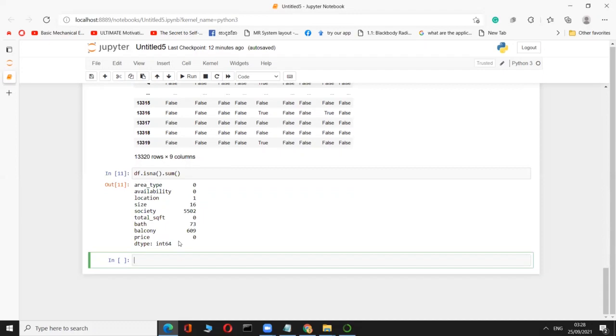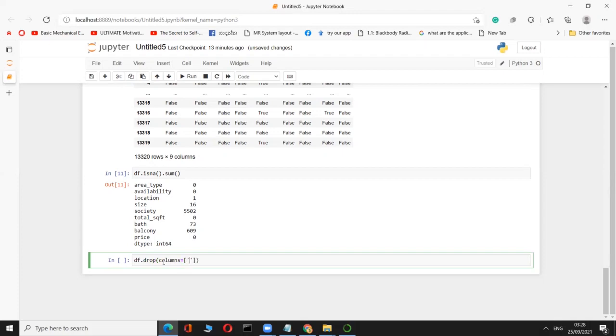So what I'm going to do is drop some of the unessential columns, so I will use df.drop and put this type of bracket, and we are going to drop some columns. So columns equals, okay, what are the columns that I'm going to drop? Put it as a list.